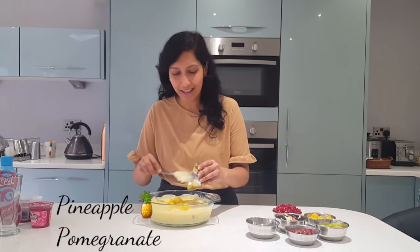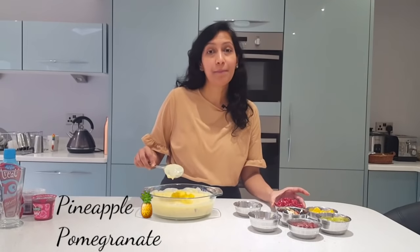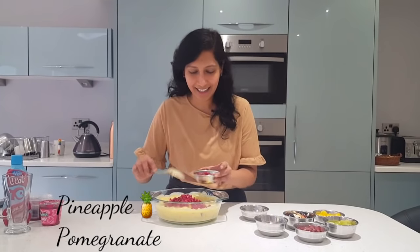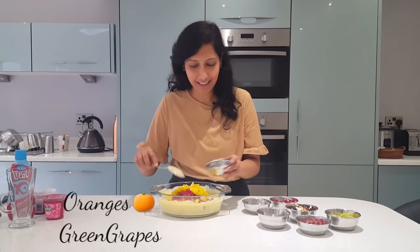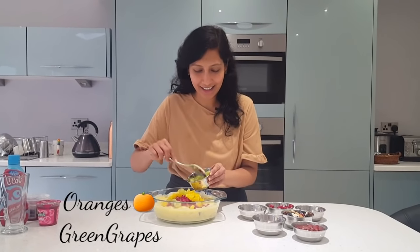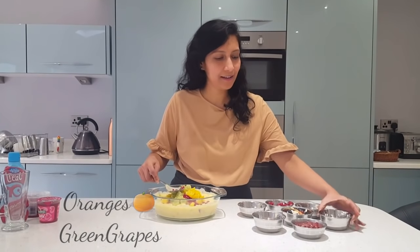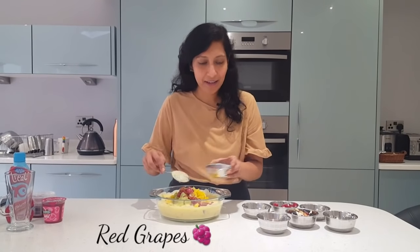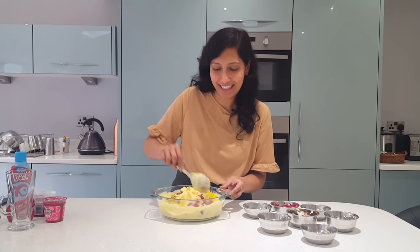I like the combinations of these fruits in my custard. So I'm having some pineapples, pomegranate, oranges, green grapes, and some red grapes. But it's entirely left up to the individuals to get their favorite fruit into the custard.